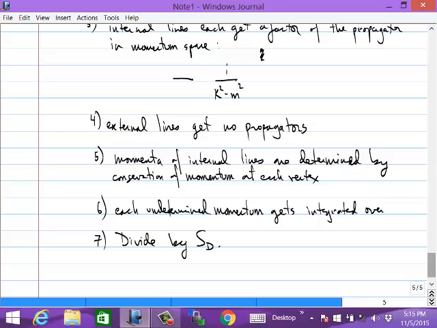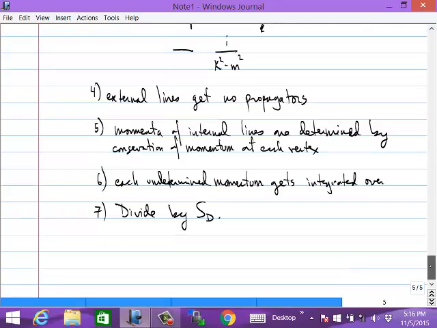So for example, hopefully what we'll be able to do by the end of this semester is use these Feynman diagram techniques to compute the anomalous magnetic moment of the electron in quantum electrodynamics. Probably the most famous quantum field theory computation that there is, probably the most important. But really, at this point, you have the basic tool that you need to compute whatever you want in quantum field theory.